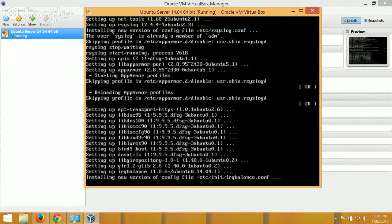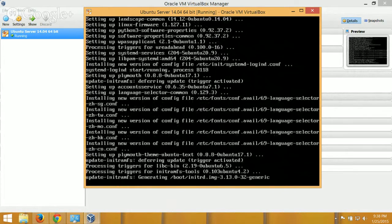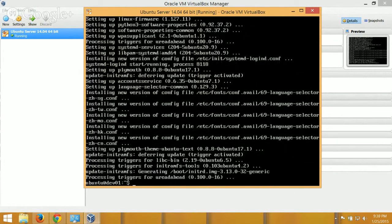The other thing that's nice that I really like about Linux is that the updates are usually a lot smaller. You could spend hours and hours downloading updates for Windows. Usually Linux is significantly faster since the packages are a lot smaller. And just like that, the machine's updated. And it's unbelievable. I mean, that was like 30 seconds from start to finish on how long it took to update. So if you've ever done a Windows machine, that's a lot different.